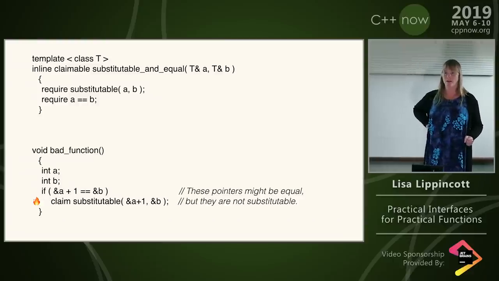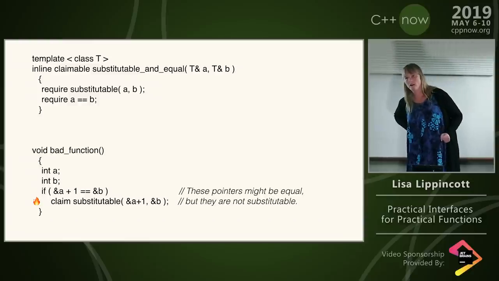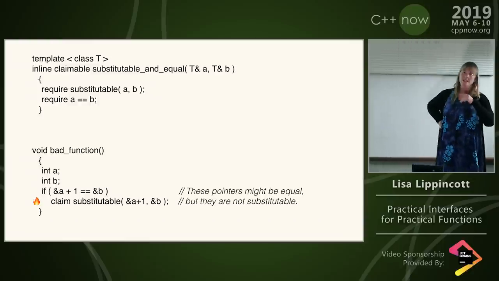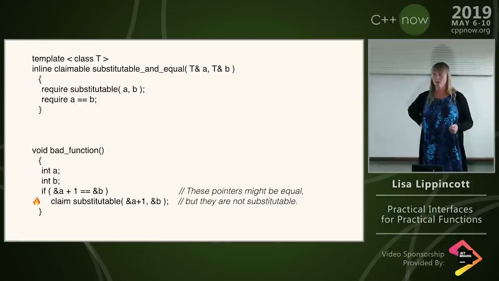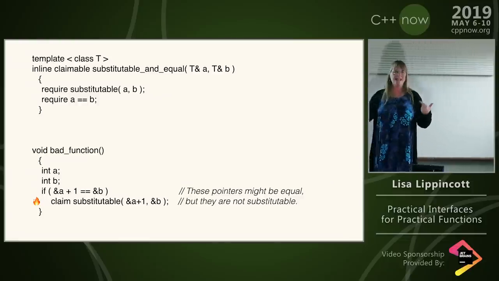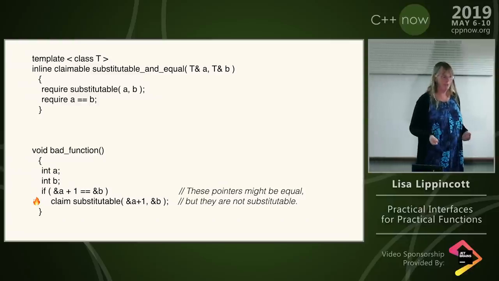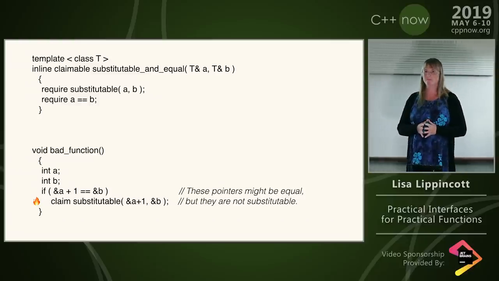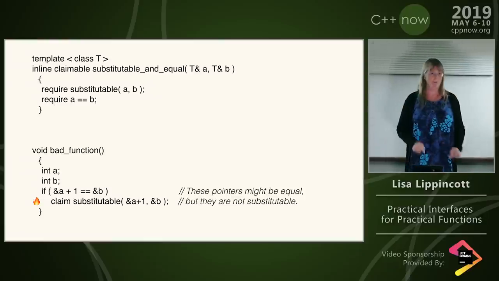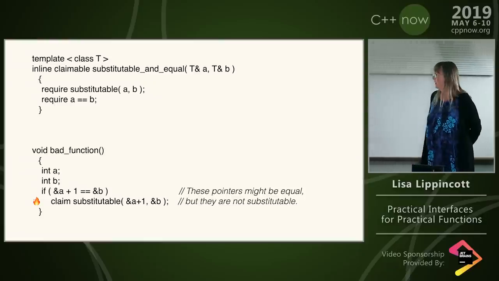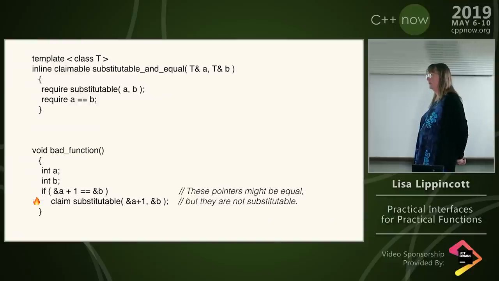Is that because you left the block and you've gone into another allocated block, and so it's not from the same? Effectively, yes. The technical term is pointer provenance. These two pointers came from different objects. They have different provenance, even though they're the same type and same address. They're the same type and they compare equal. There you go.